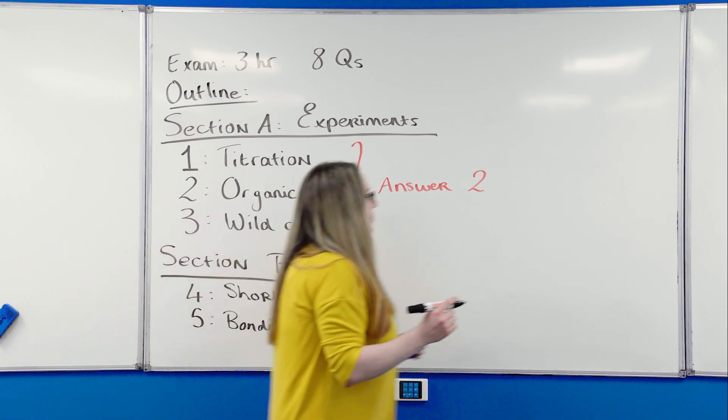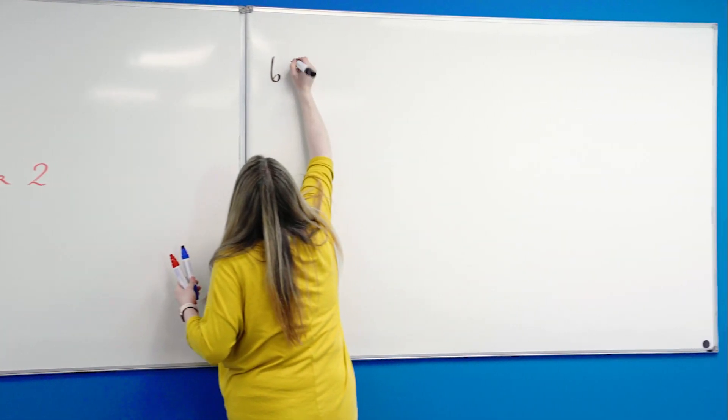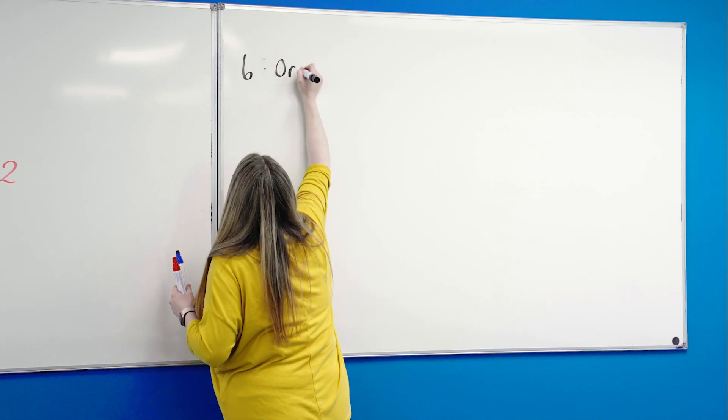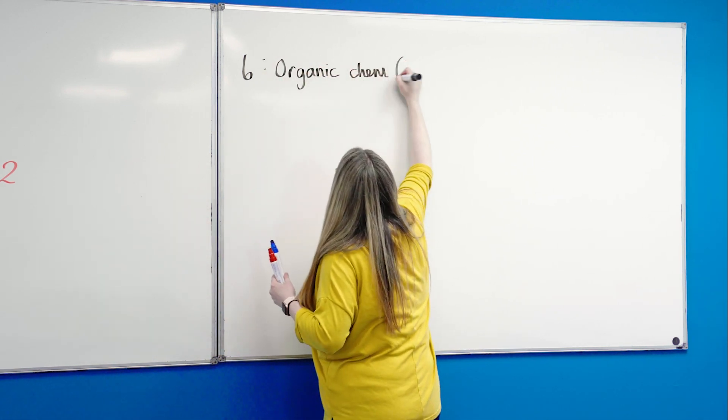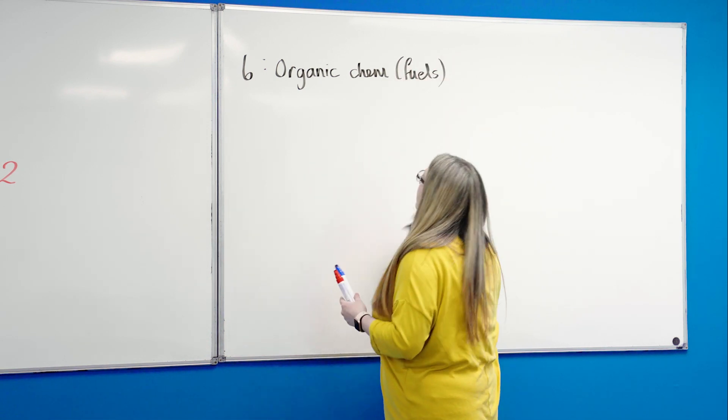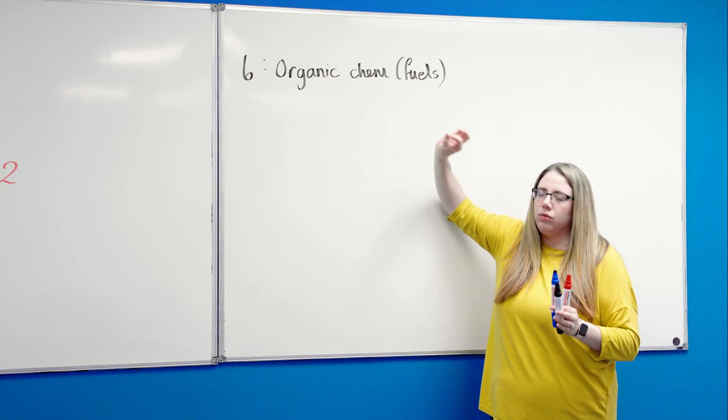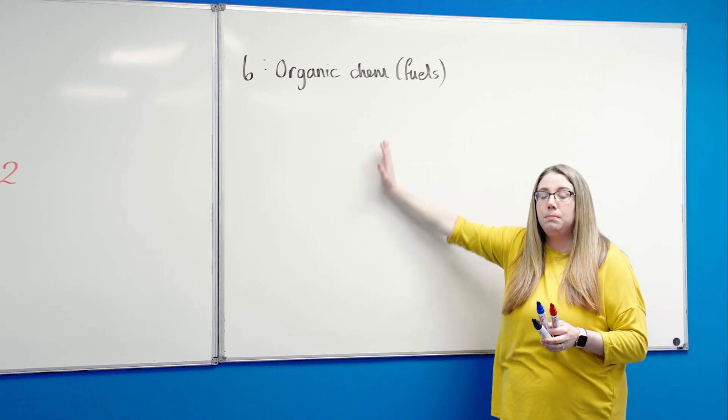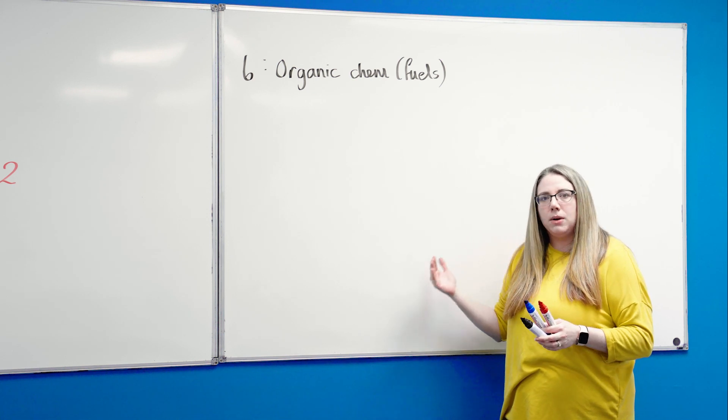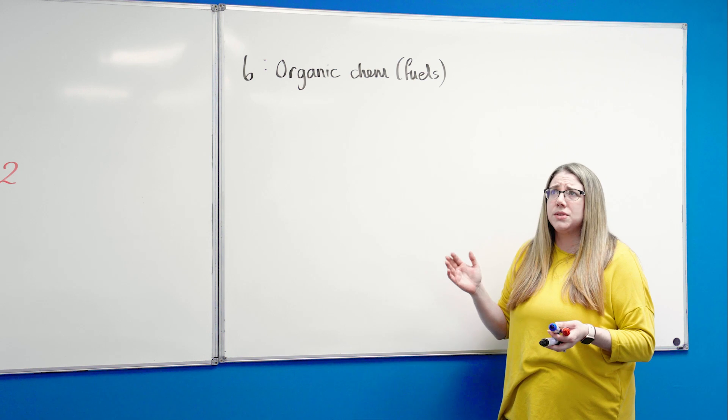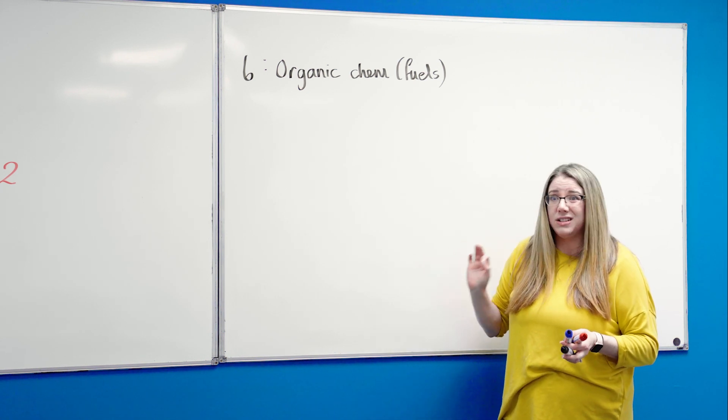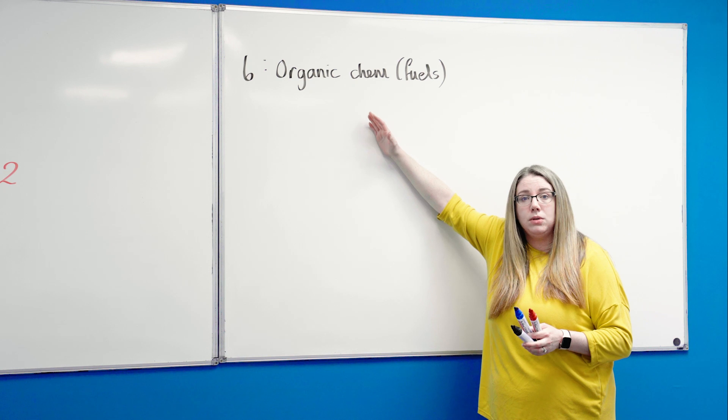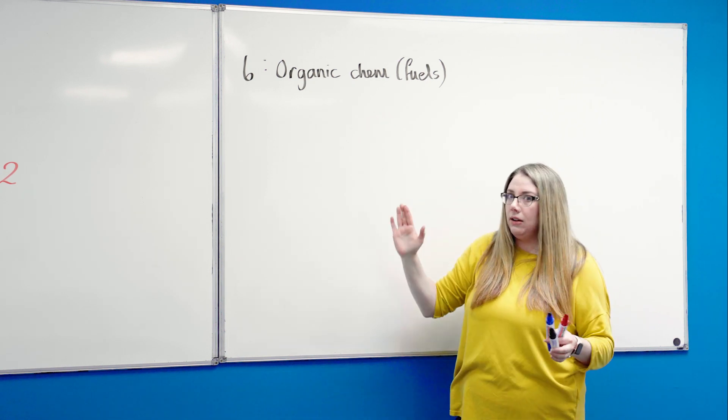Now question six. I adore this question because it is beautiful, and it looks way worse than it actually is. It's a lovely question. This is the next organic chemistry question, and this is all about fuels and hydrocarbons. Definitely do that question. It's great. It's so easy to pick up marks, and it's really short. It does have a calculation towards the end of it for about 15 marks, but go back and do all of the past paper questions. They're all exactly the same. So whether or not it might look like the most ugly calculation you've ever seen in your life, it's really not. It's great, and it's really straightforward. That calculation is much easier than a titration calculation or even a moles calculation. I would highly recommend that one.